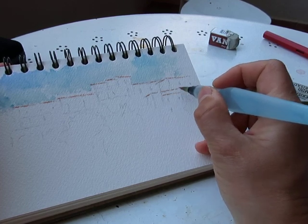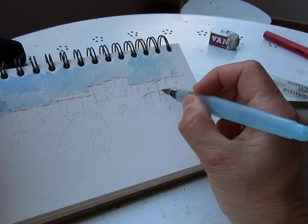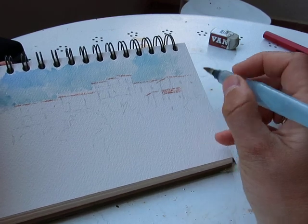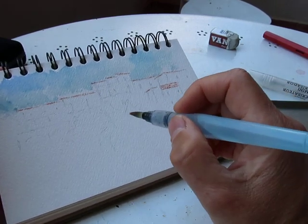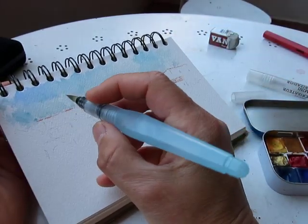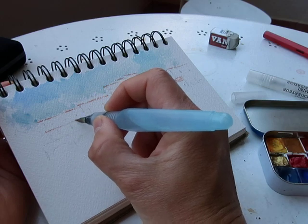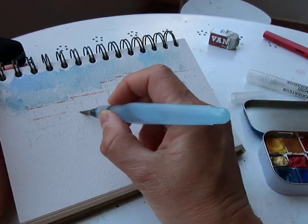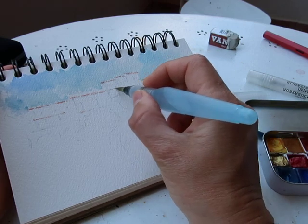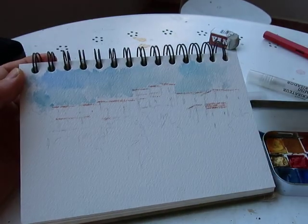So for the blue, I use the two major blues, not the turquoise, because it's too bright. And so celeste and ocean. And here I'm marking also the balconies. It's a very unobtrusive color and I can go over it with most.